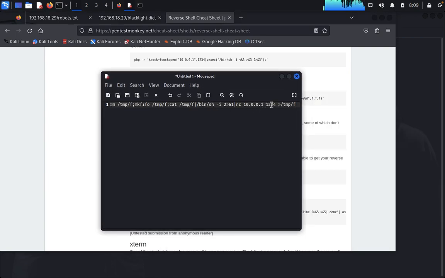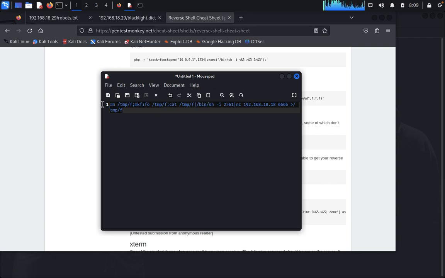Now you just need to change the port to 6666 and the IP to 192.168.18.80.